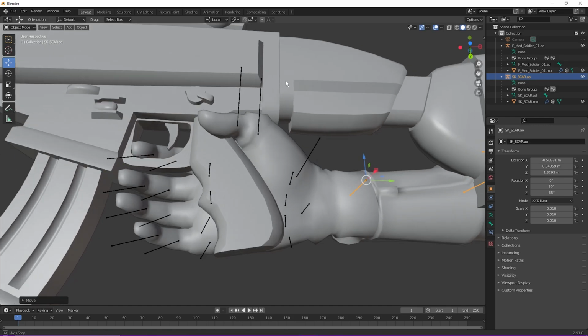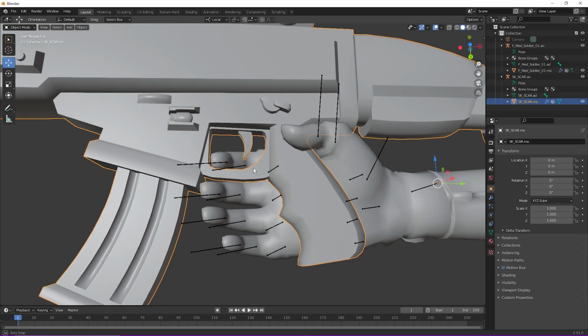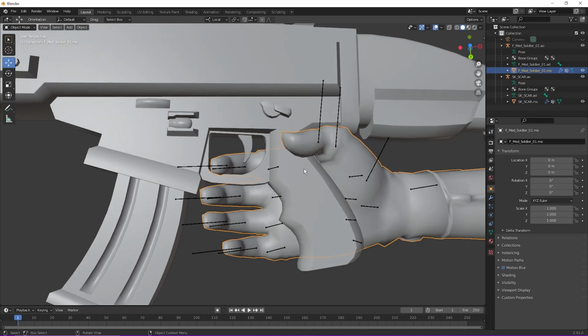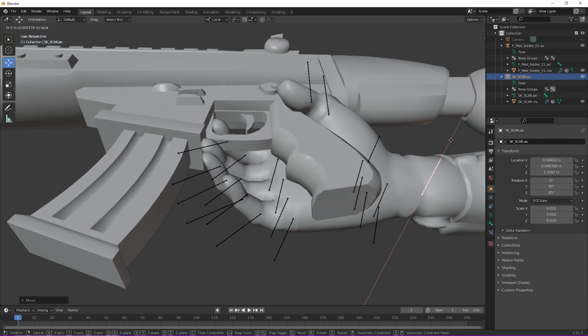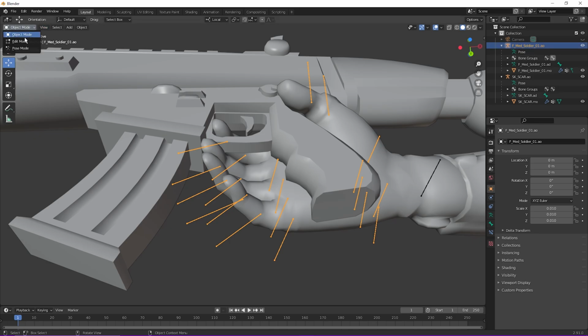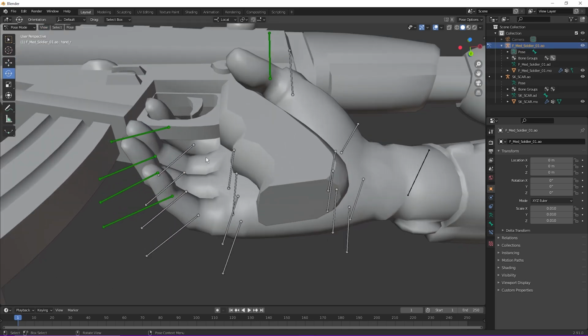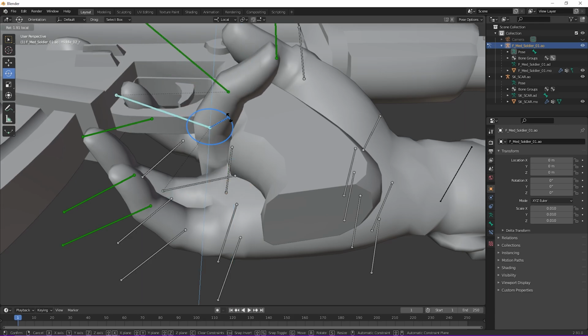Okay, notice how the handle is aligned with the three fingers down here, and then the trigger is aligned with the index finger. The thumb goes here. We can drag this a bit more back, push it down a bit, and let's start posing. Click up here again, click pose mode, and you're in pose mode. Just rotate these right onto the gun.